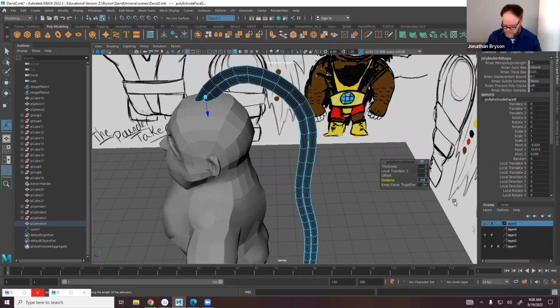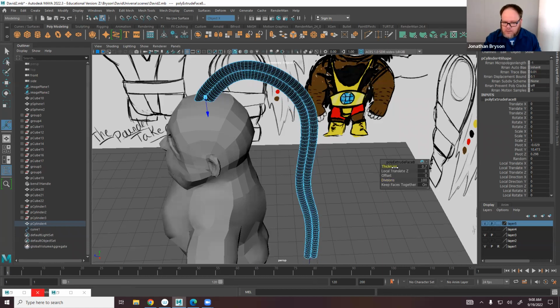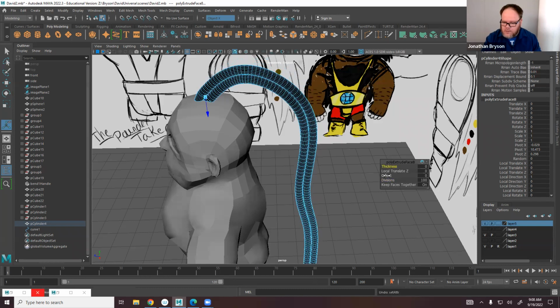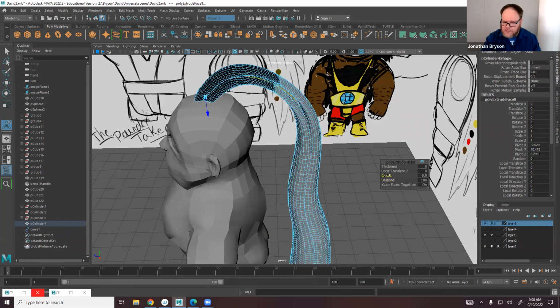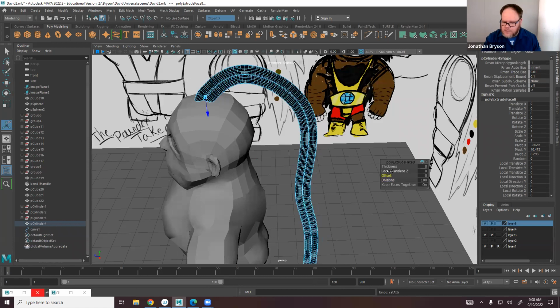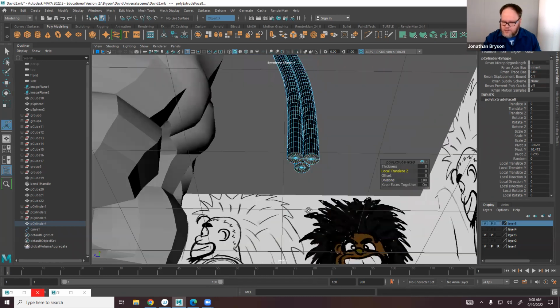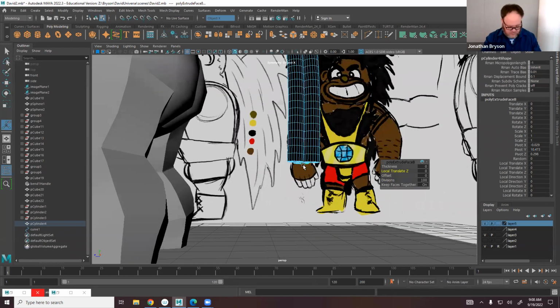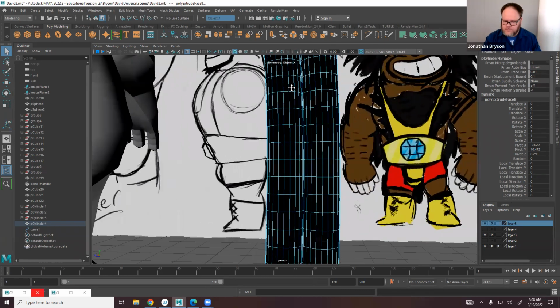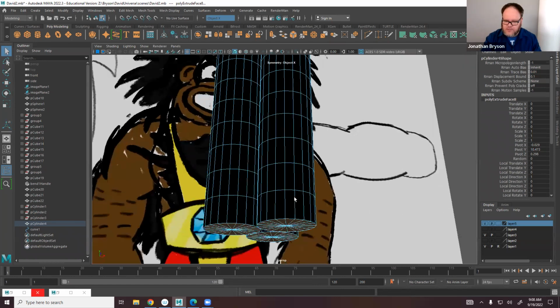So we can do 100, that's pretty smooth. And then the thickness offset. And I should be able to twist this too with the curve. So let's grab.